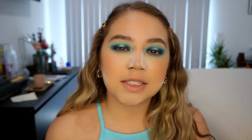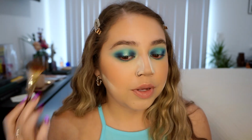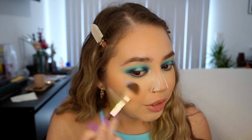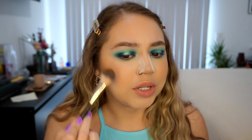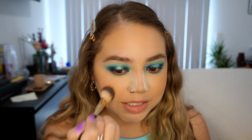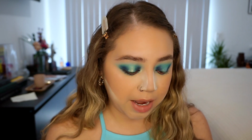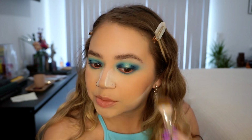Okay, moving on to the highlighter. I'm going to take Flip Flop. This one is the lightest one in the collection. This is a Super Shock highlight, so if you want to use a brush, I would use a synthetic brush. Ooh, this is so pretty. It's nice and subtle. It's not too much, which I like. I've mentioned this already a couple times, but I'm not super into highlighter as much as I used to be. It's perfect. It's actually really nice for summer.